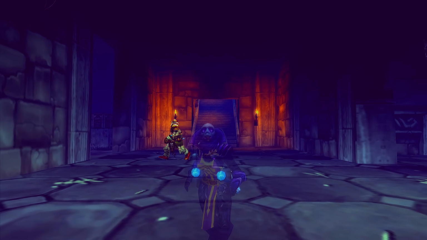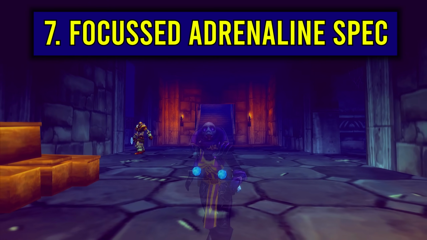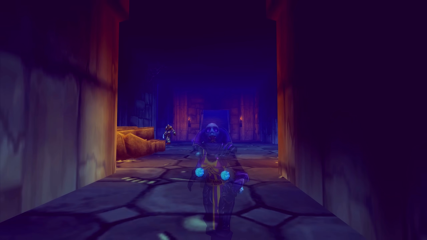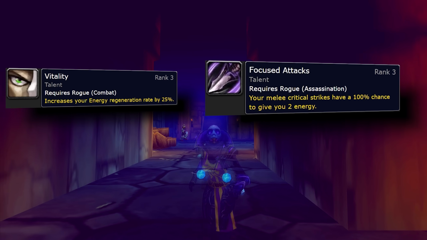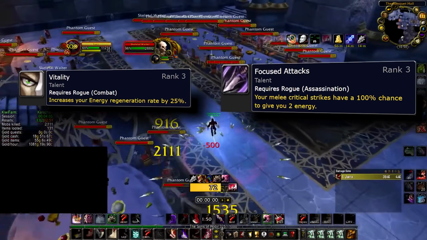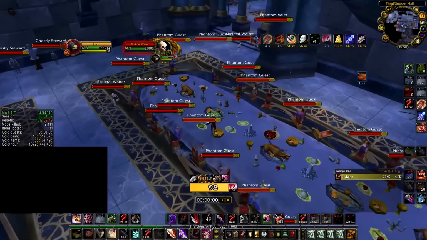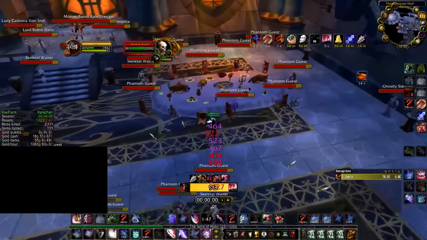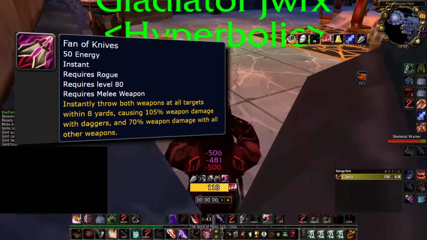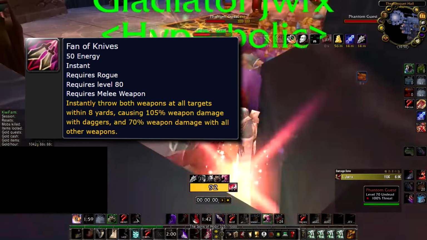For instance, the focused adrenaline spec that is a hybrid combat and assassination build that picks up focus attacks and vitality for really good energy regeneration on top of some defensive talents and glyphs like Glyph of Evasion. The main philosophy of this build is to optimize your energy regeneration to spam Fan of Knives more, to get the highest AoE DPS possible out of the class.